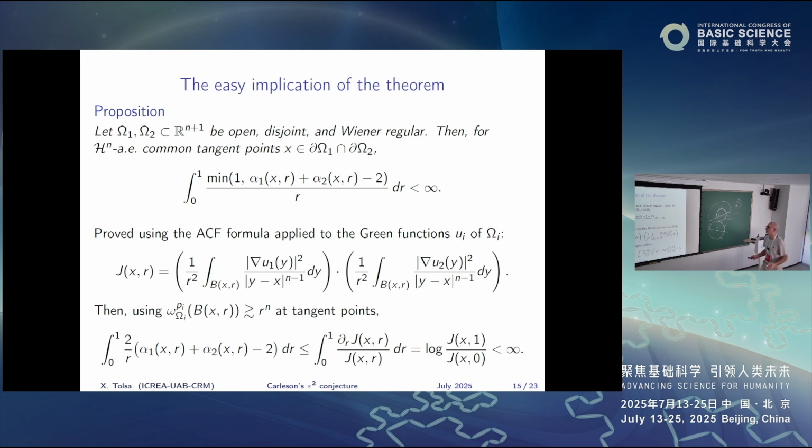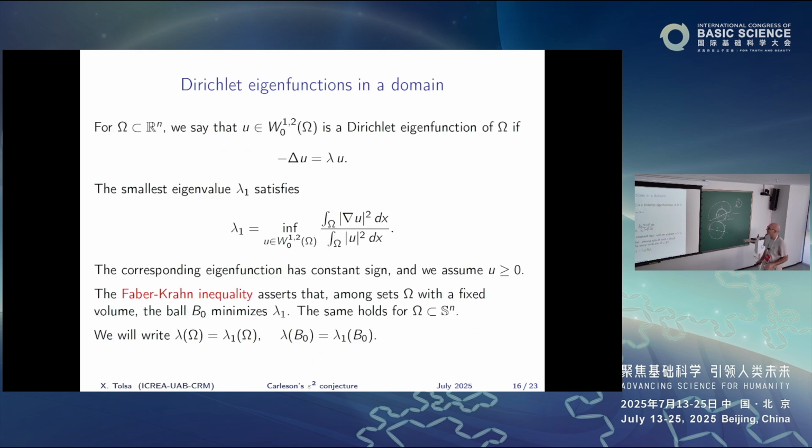So the geometric part, in a sense, is hidden in this estimate. All right, now let's talk a little more about the opposite implication, and which moreover will use the connection between these new coefficients, alpha 1, alpha 2, and the coefficients epsilon n. So here I repeat again the definition of the eigenvalue.